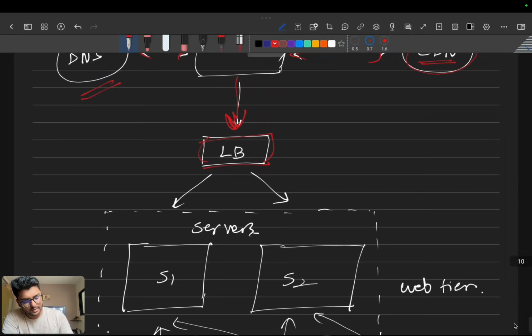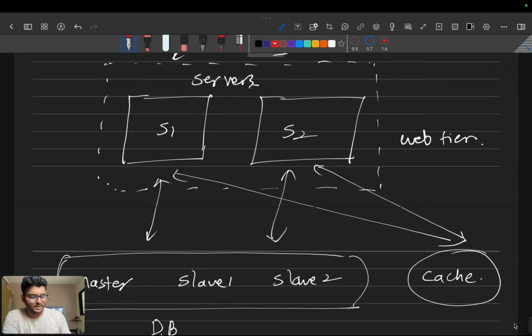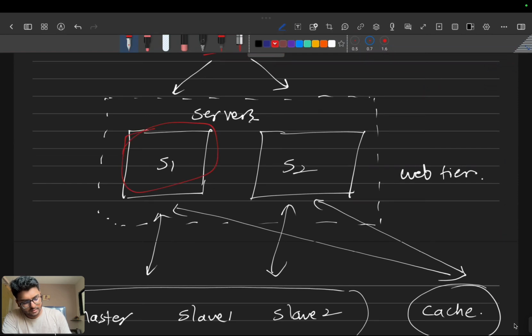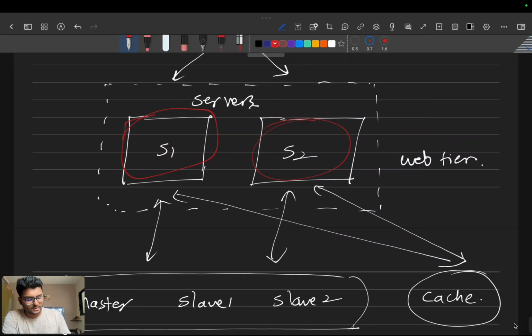Not only one user, there are a lot of requests coming in, and the load balancer distributes those requests to the servers as per the requirement, depending on how many servers there are and how each server is performing.